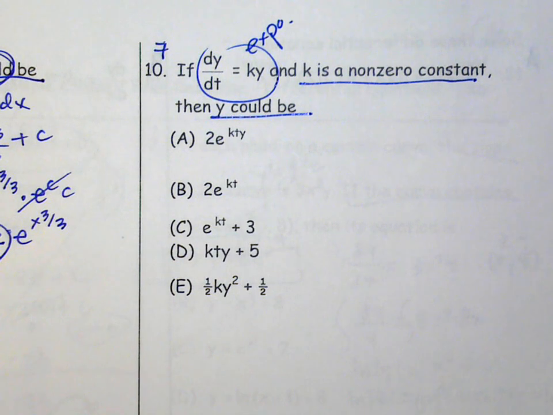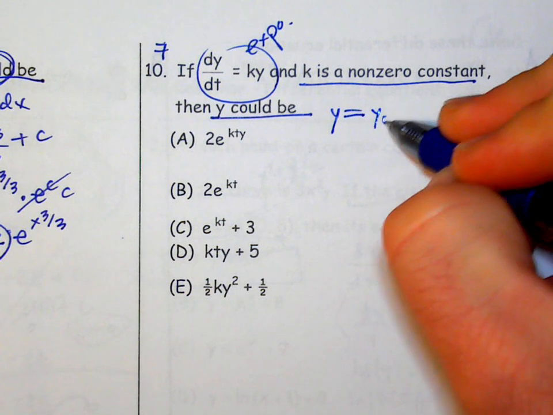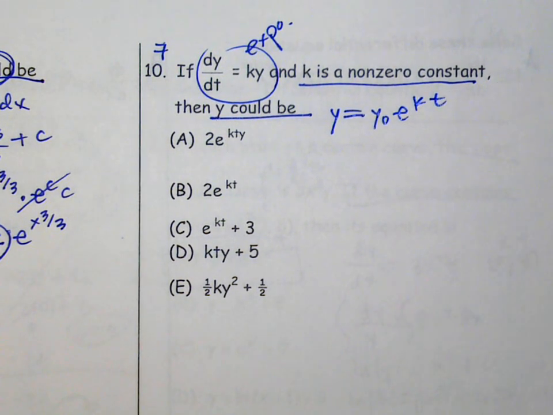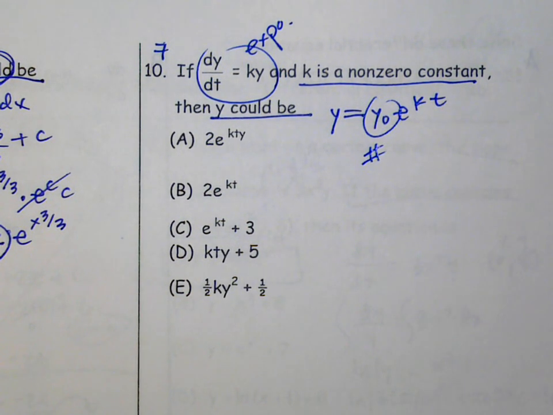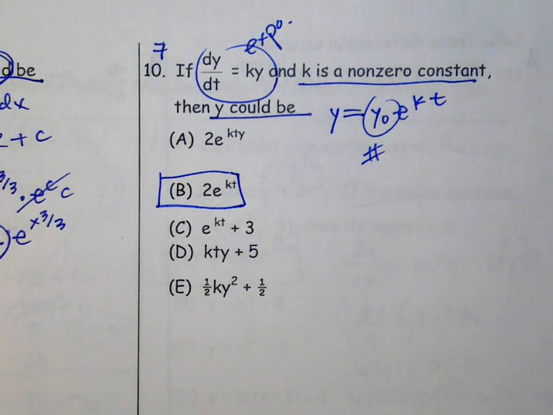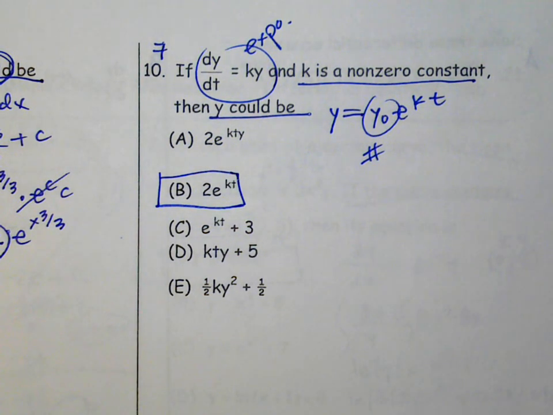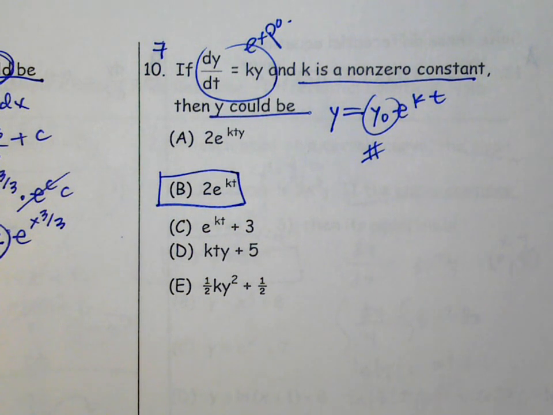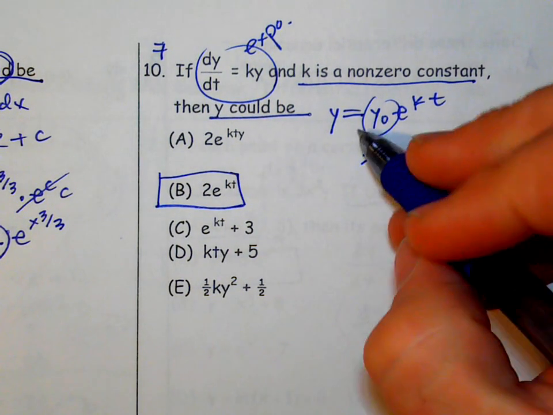So we could just go off that like, hey, we know the answer is going to be y equals y naught e to the kt. Do you see one that has some number e to the kt? I mean, I would say B, right? You could solve the differential equation if you want, but we could also take advantage of multiple choice to use what's in front of us. So it's got to be that, right?